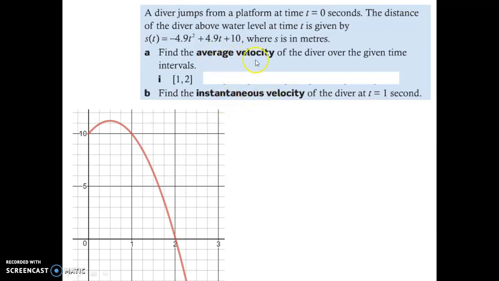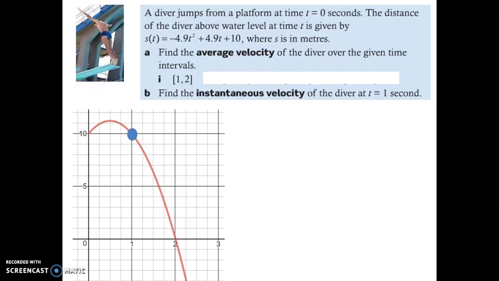So first, to find the average velocity of the diver over the given interval. This interval is always your domain. So it says 1 to 2. That means from time equals 1 to time equals 2, what's the average velocity? As you may remember, to find the average, you just find the beginning point and the ending point, so time equals 1, time equals 2, and you connect those with a straight line. That gives you the average. Even though the velocity is different as we go, there will be different tangent lines here. The average is just connecting a straight line and finding the slope of that one single line. So to find the average, you need to find rise over run, the slope.